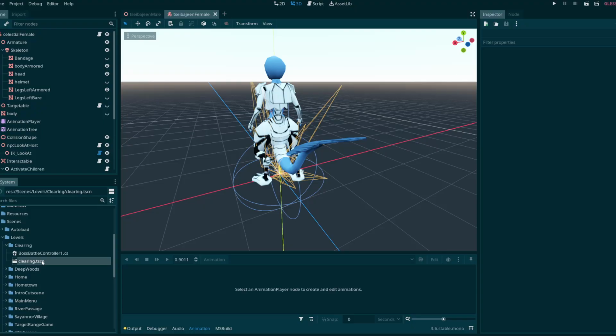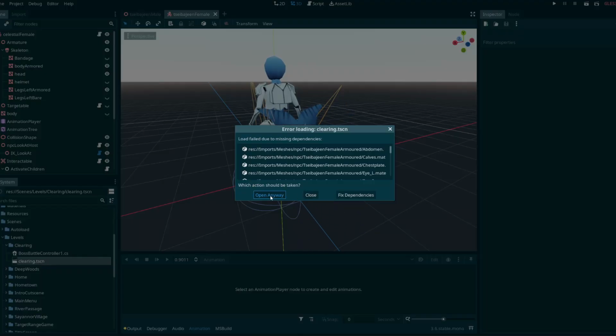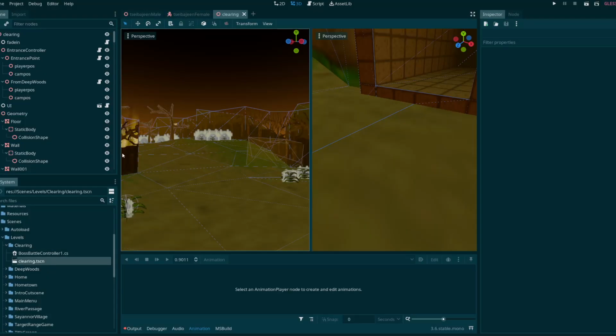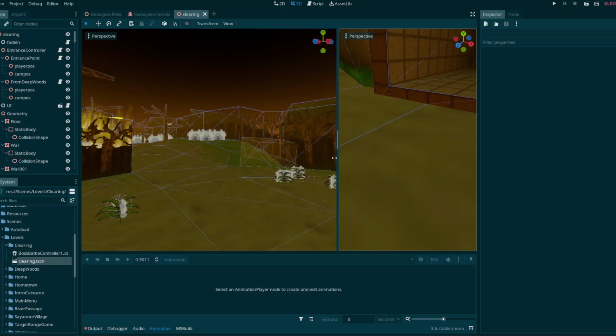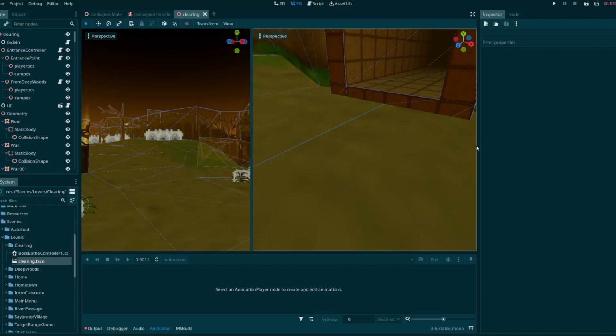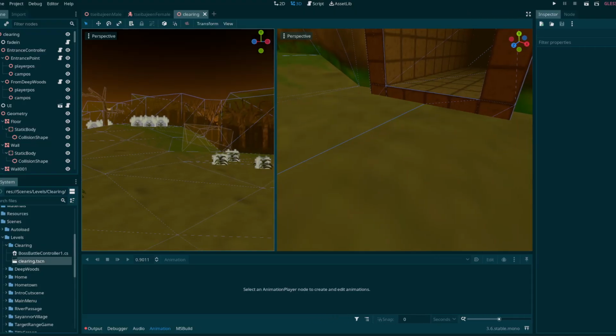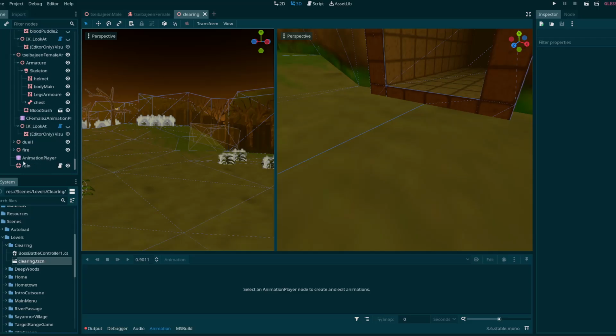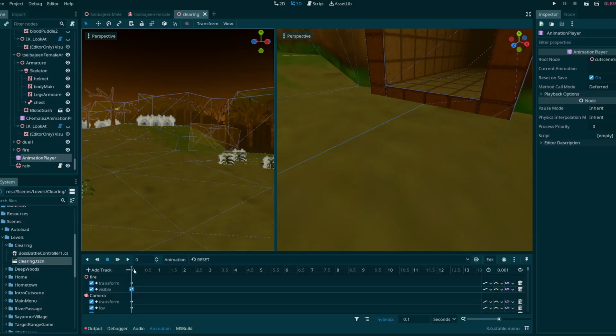Come on. I'm gonna open anyways. I got those errors because I deleted a bunch of stuff, some little dependencies. But yeah, this is the scene where the cutscene will happen.